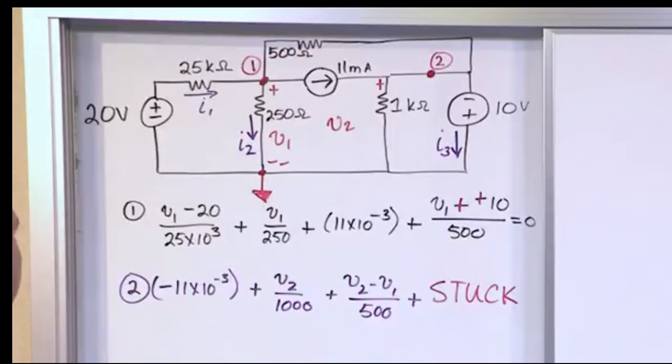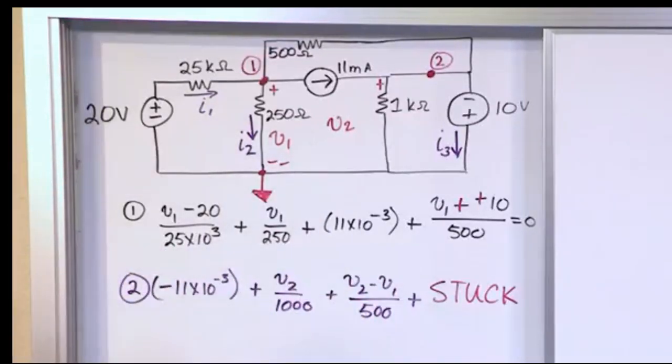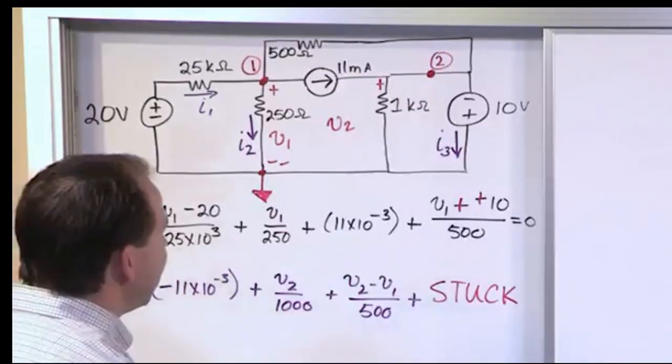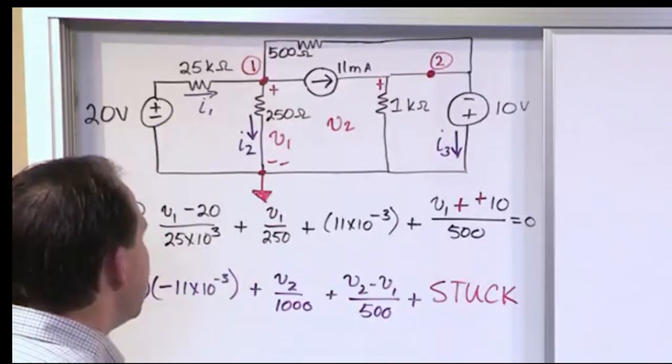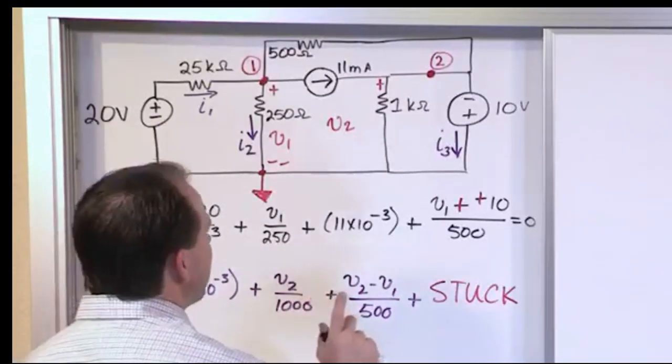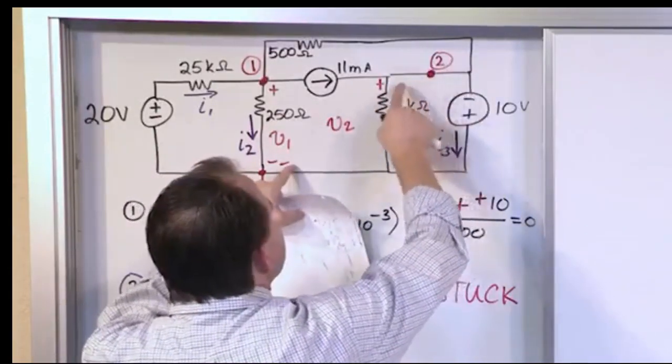So at this point, anytime you get to a point in a problem where you write everything down and you're totally out of your league as far as never seeing anything like this before, you need to really look at it for a second. And it took me a few minutes actually to realize that this problem is actually much simpler than it seems. Because if you look at this, the way it's drawn, V2 is the voltage up to this essential node up here, right?